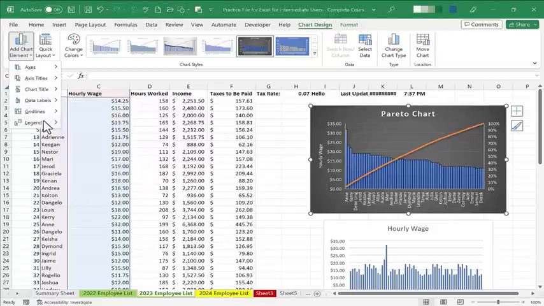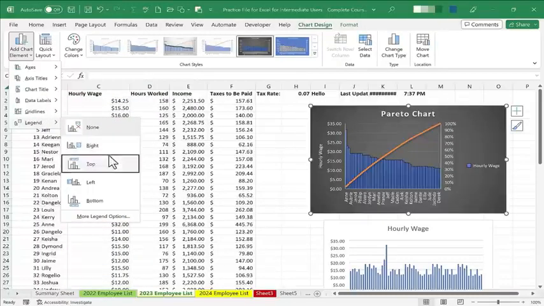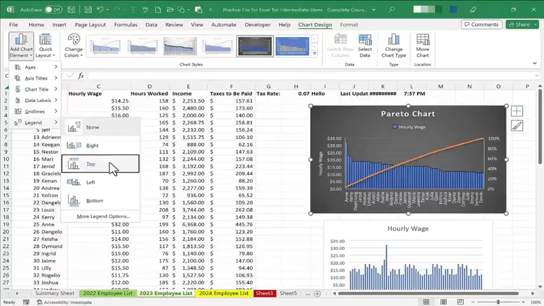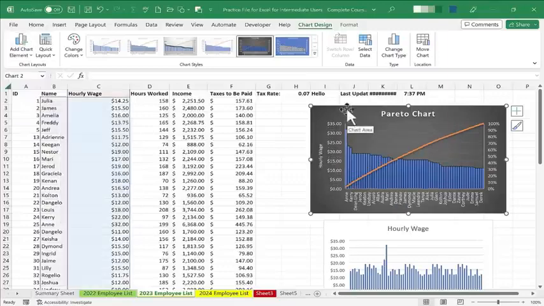There is one more chart element that I want to draw your attention to though, and that's the Legend chart element. In some cases, this will add just the information that you need. So for example, here it added a legend showing that the blue represents hourly wage. So that can be helpful. And if there are multiple colors in your chart, that legend might be crucial to help people understand what they're looking at. Let's look now at the other tab that appeared once I created my chart and selected it.